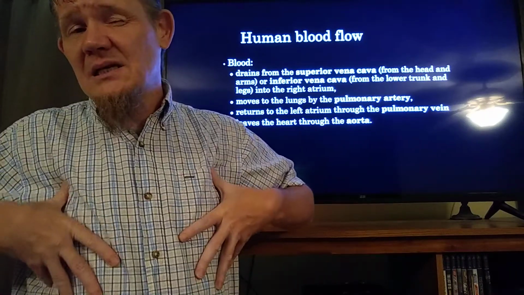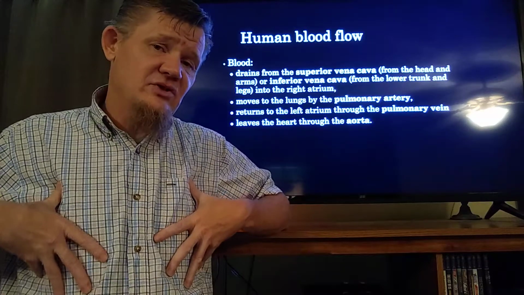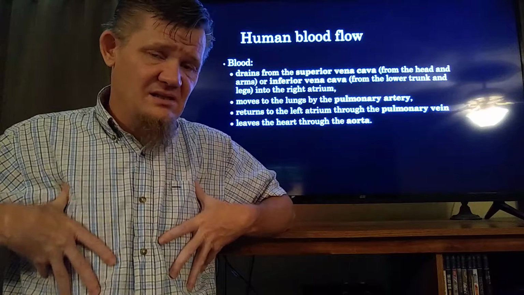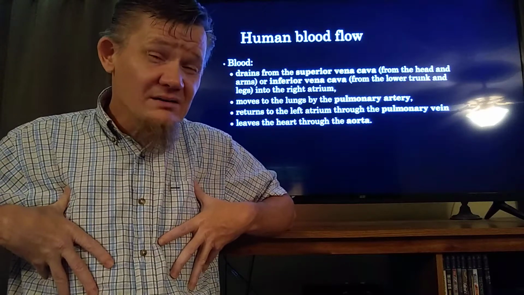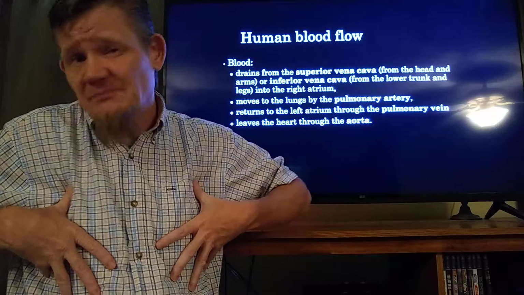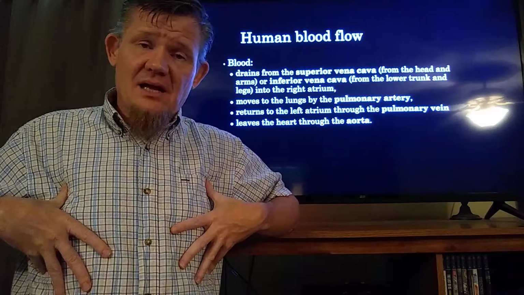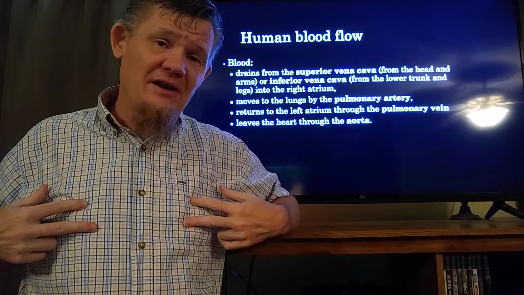Remember, we're taking deoxygenated blood to the lungs. It's an artery that's carrying blood without oxygen in it. But it makes sense because this is the artery that's taking blood to the lungs. And what's going to happen to the blood in the lungs? It's going to pick up oxygen.